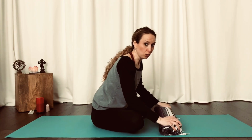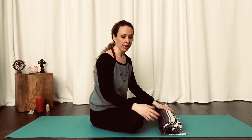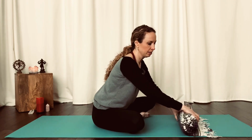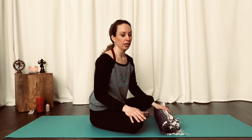Now, the bigger the roll, the more intense the feeling is going to be. So if it's a little too intense once we get into it, just simply unroll this a little bit or just grab a smaller towel. But restorative yoga is not about discomfort. It's not about pushing your edge. It's not about getting out of your comfort zone. It's about feeling completely comfortable and completely supported.